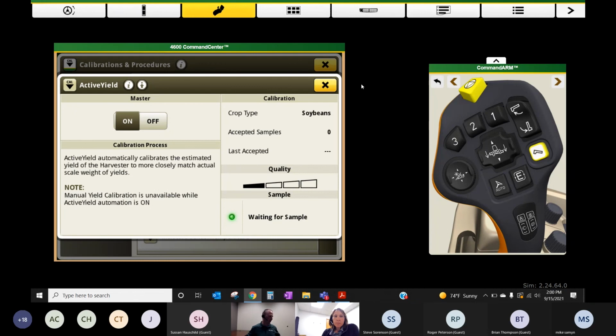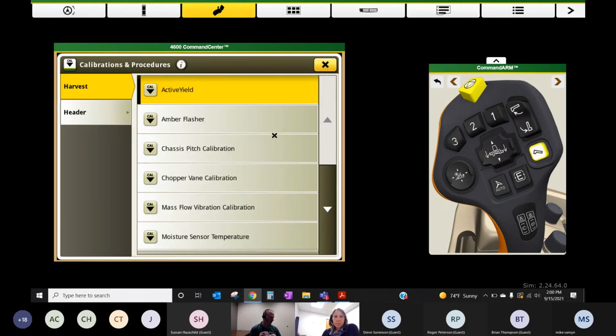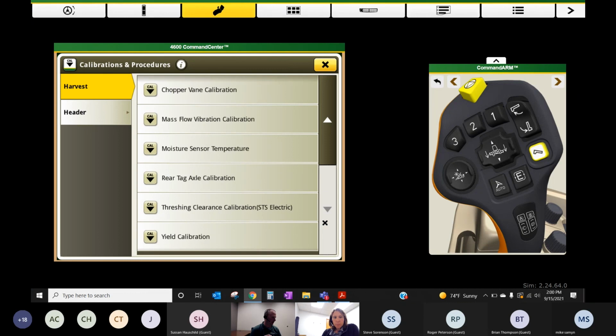We did have a great testimonial customer last year that was trying to compare it load by load and was kind of frustrated. But when he was done at the end of the year, totaled everything up, I think he said it was within 0.3% off? Yeah, 1,500 acres of corn. So set it and forget it.